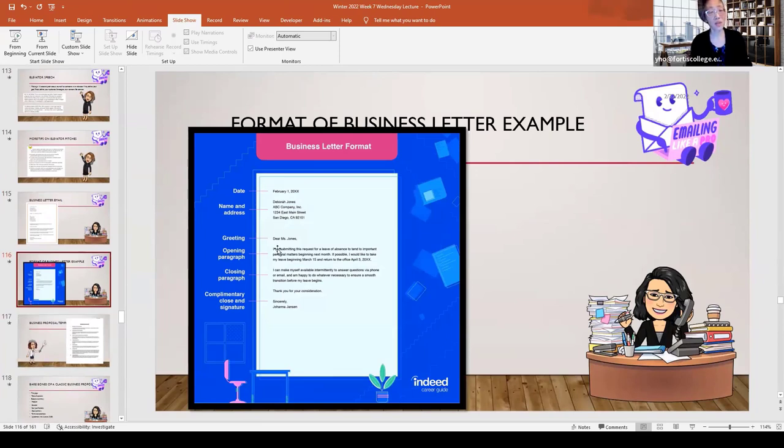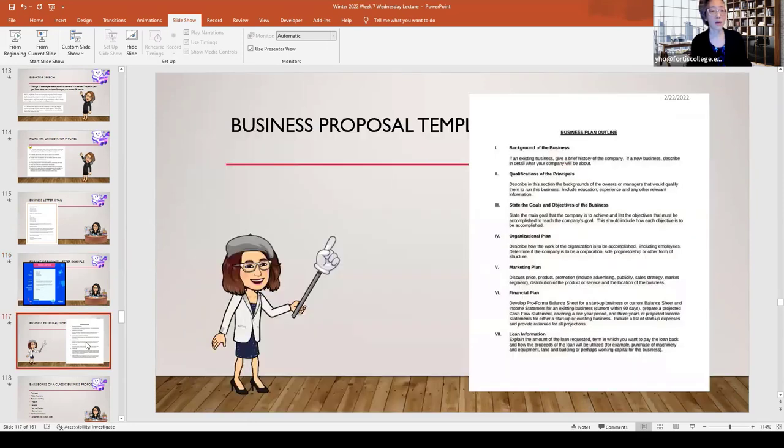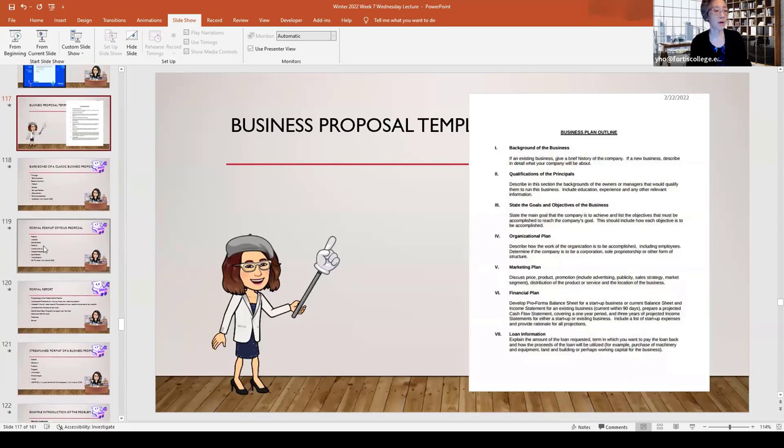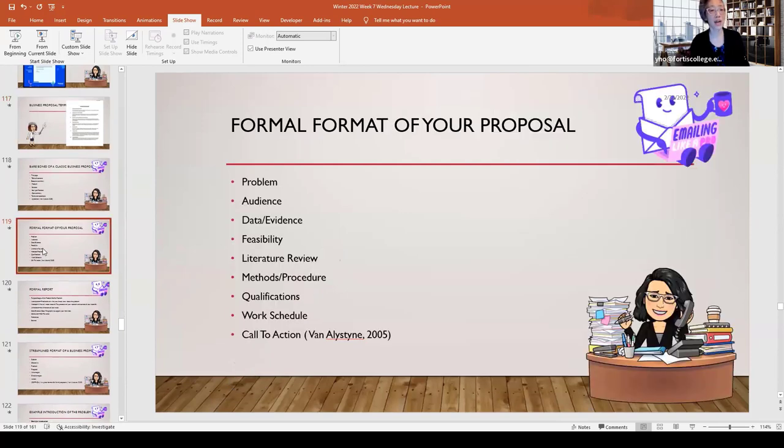Basically, you have the same thing as in an essay. You have the introduction, then you have one paragraph for your body paragraph, and then you have your conclusion, your call to action paragraph. And I'm gonna go over the proposal, but I'm not gonna go over each and every part, okay? I'm just gonna talk it out. So this is the last part I'm gonna go over. Everything else I'm gonna let you read.